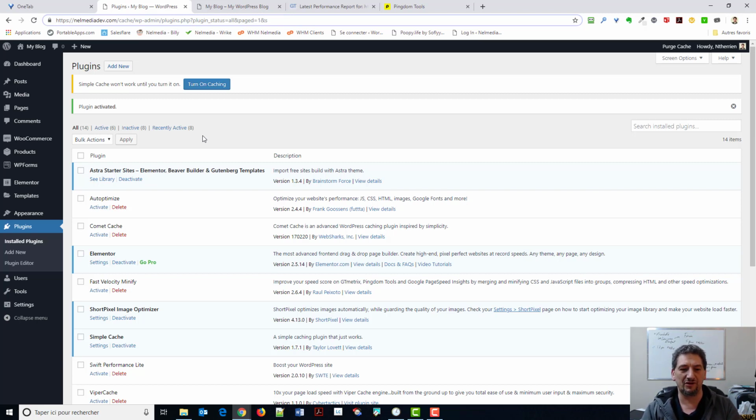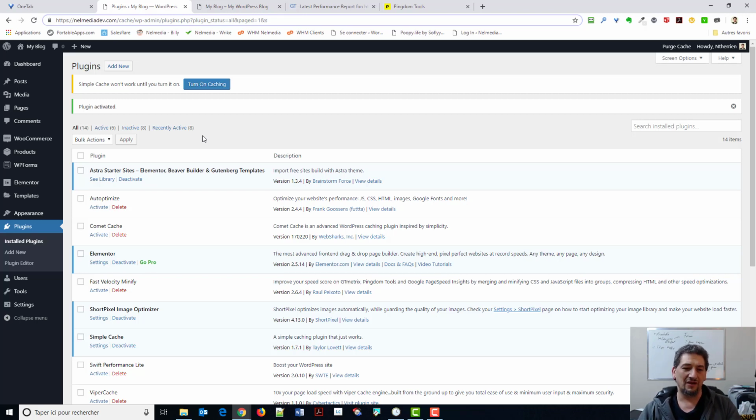Some of them, for example W3 Total Cache, you need to configure a lot of things manually, so they're in a certain way more flexible, but at the same time more advanced, not necessarily for new users of WordPress or cache plugins. So far, by the way, all the plugins that I've shown you don't offer the option to remove some files from caching. For example, if you are testing and your site is broken, it might be because one JavaScript file must not be minified, or unified with other JavaScript files. Then you can specify that this file, don't minify it. All of the plugins that we had so far don't offer that option.